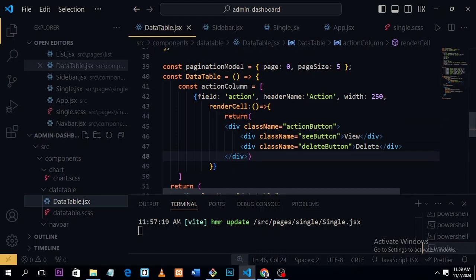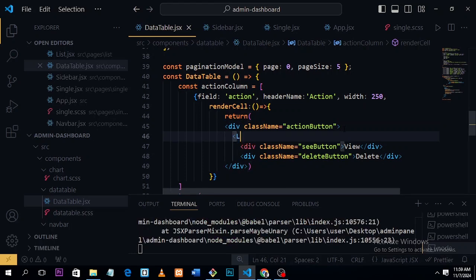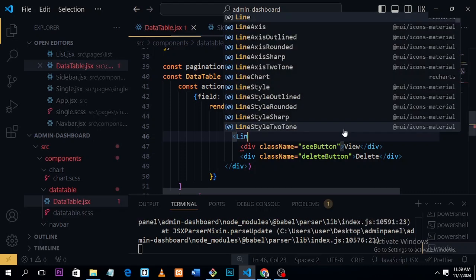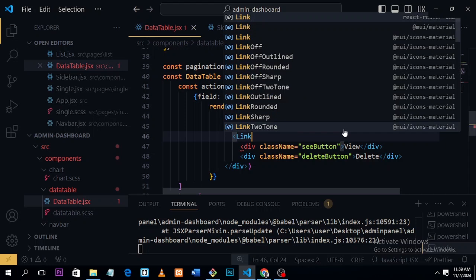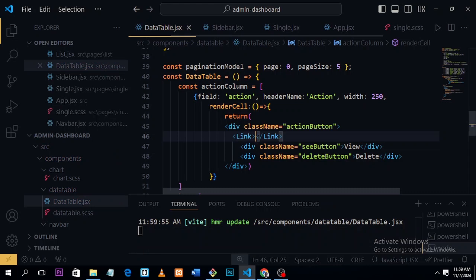Right here in this view, we're going to create a link tag, and that will be imported from React Router DOM. See it here, Link from React Router DOM. It's going to surround our view div.